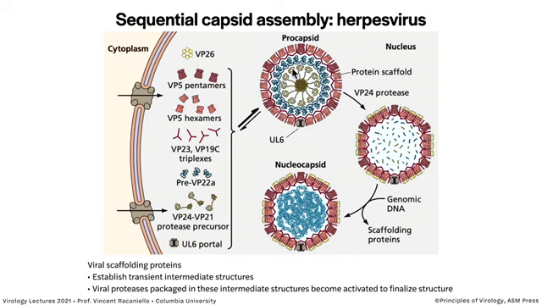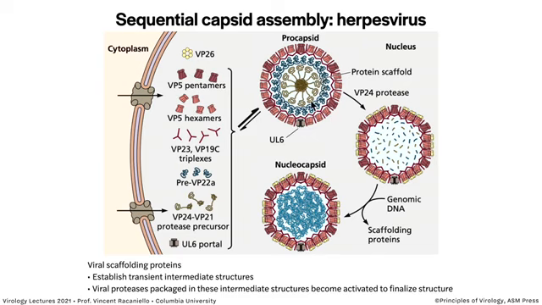So once this procapsid is assembled, that transmits a signal to VP24, which was brought in down here as a precursor. And VP24 is a protease. It gets activated, and it cleaves all of the scaffold, trashes it, and the scaffold amino acids get out eventually, and the genomic DNA goes in, which then gives us a nucleocapsid. So the scaffolding proteins help maintain the capsid till it's fully assembled and ready to take up the DNA. I think that's a cool way to do this.